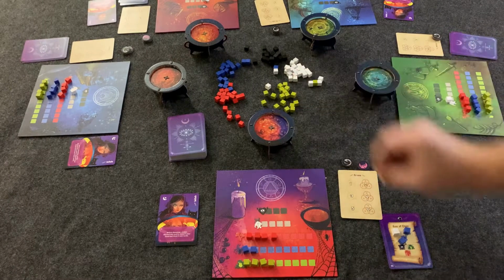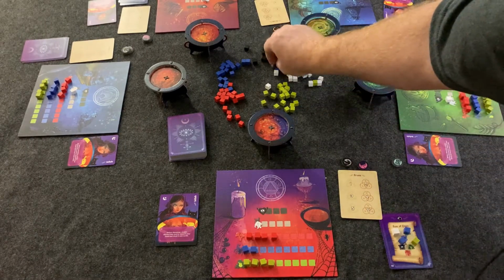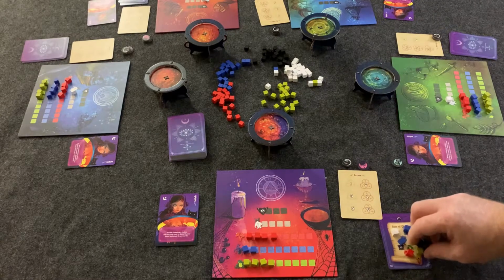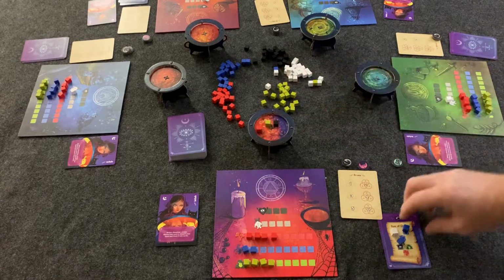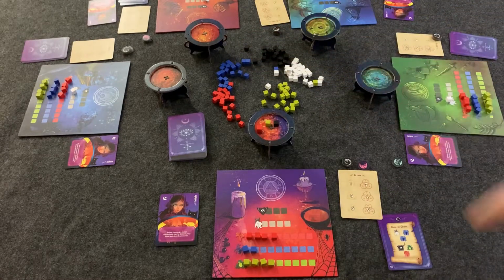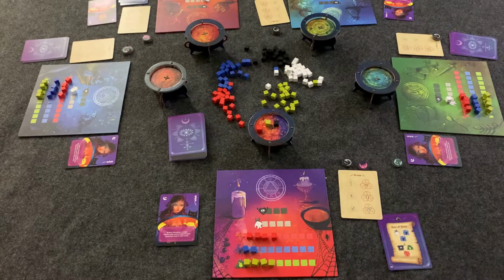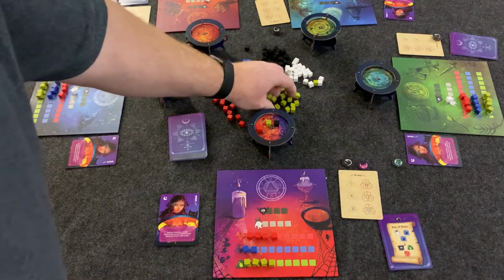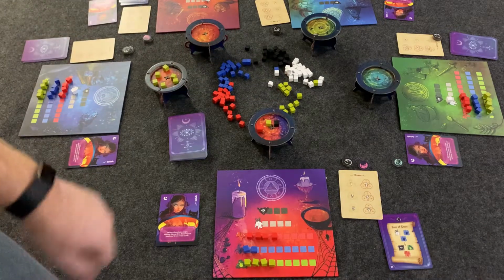Then I'll take a green, a black, and a red, because that's what shows as my output. And those will go in my cauldron. And these will go back into the supply. Now I'll just randomly put some stuff on this. Okay, this is an example.